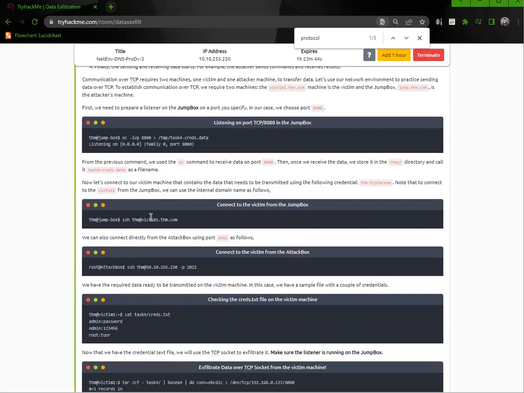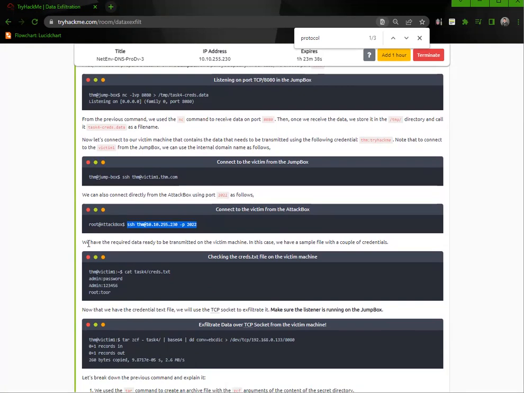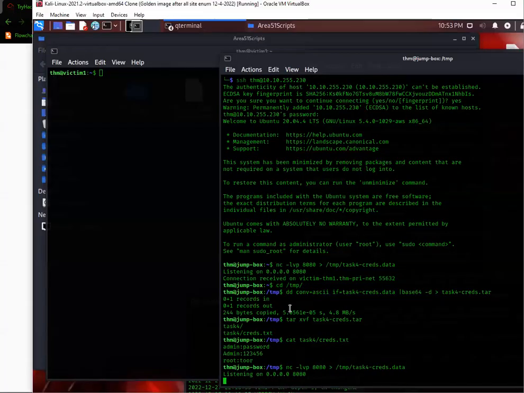So I mean, we could connect to victim one from your attack box as well. I'm not doing that. We have the required data ready to be transmitted on the victim's machine. In this case, we have a simple file with a couple of credentials. Okay. So we have some credentials here from victim one.